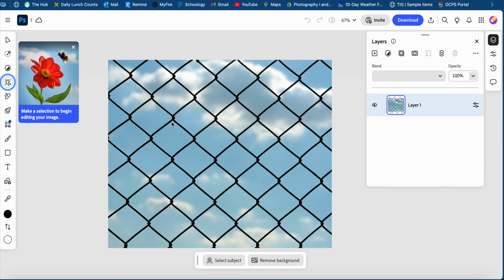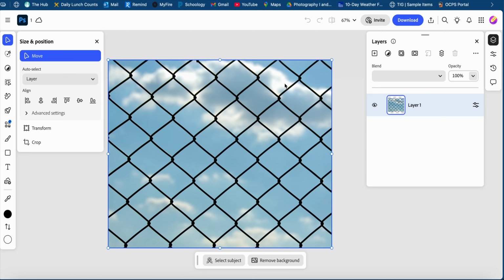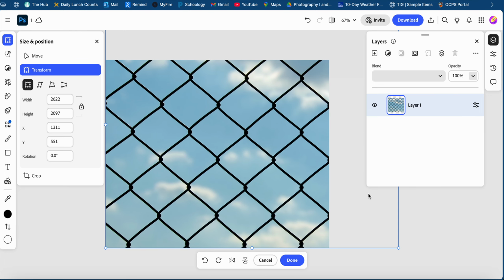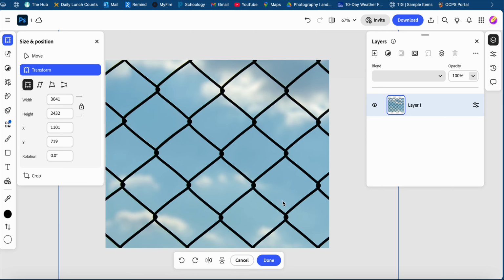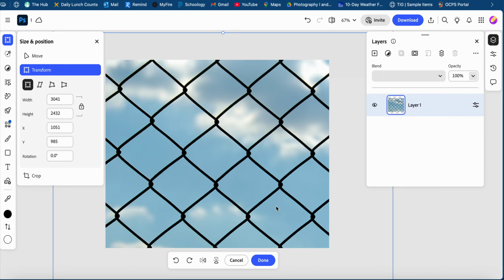So we have our fence picture, and what we're going to start doing is adding in the pictures that are going to go behind. Now you don't want these fence spaces on the chain link fence to be too small. Otherwise you're not going to be able to see your picture. So I'm going to come over here to the size and position, and I am actually going to drag my corners. And you can see that the canvas stays the same size, but the fence picture does get cropped. So I'm going to crop it so that they're a bit bigger like this, okay?